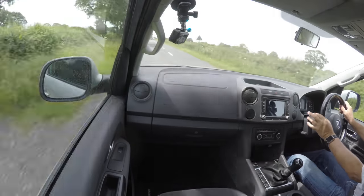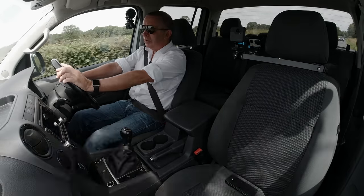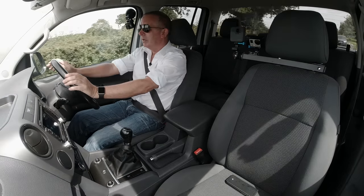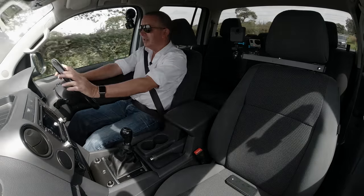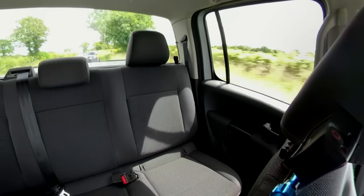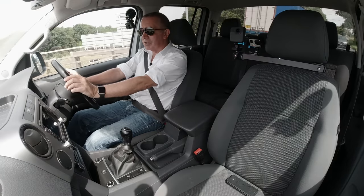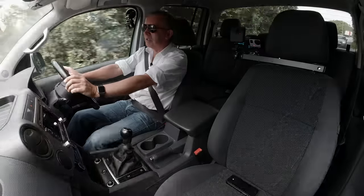And I'm happy with this. We do these test drives to make sure everything's all right before we put them in the workshop for a ramp inspection and pre-delivery check. Just make sure everything's working okay and no overheating problems or no rattles, knocks, whines, vibrations through the steering, all that's good. It's absolutely superb. So I'll finish the test drive there, and when we get back to the garage, I'll show you how to set the sat nav, pair your mobile, stream audio, and delete a mobile too if that's necessary.